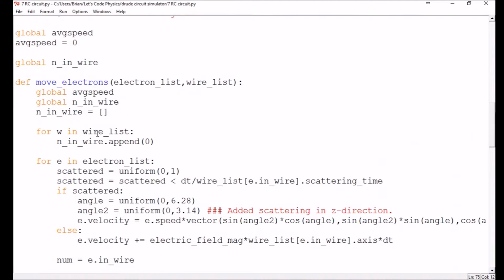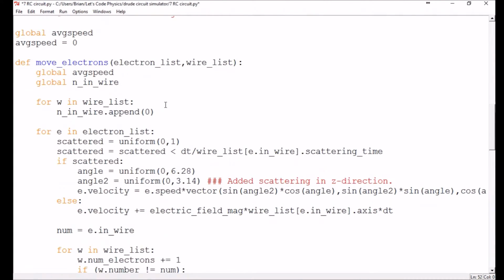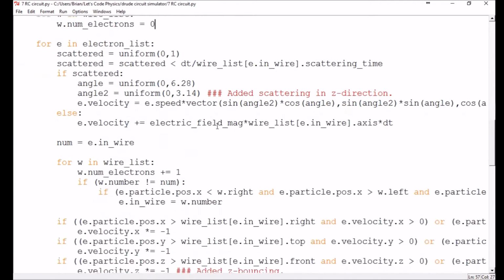Oh wait, but I can't access that here. Okay, never mind. Rather than that, let's get rid of the stuff having to do with in_wire. Not the way I want to do that. I do want it to be the thing attached to the wire itself. So let's say w.num_electrons equals 0 so that we can count.